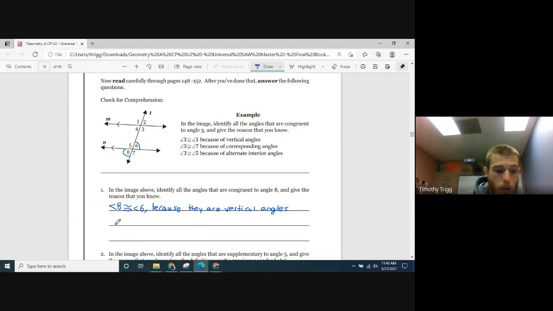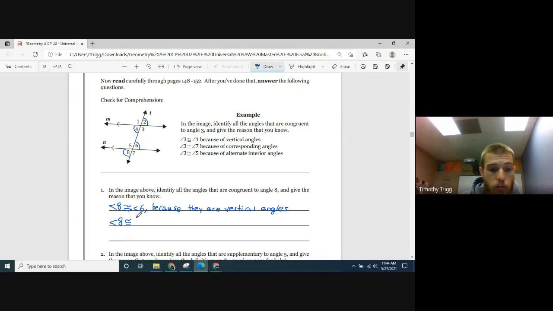All right. Well, angle 8 is also congruent to what other angles? Let's see. I'm looking for ones that are the same openness as angle 8. Oh, we could see angle 4. Angle 4 and 8 are the same, and also angle 2. Notice 2, 4, 6, and 8. These are all congruent to each other, right? They're all the same measure. As well as 1, 3, 5, and 7 are all congruent to each other.